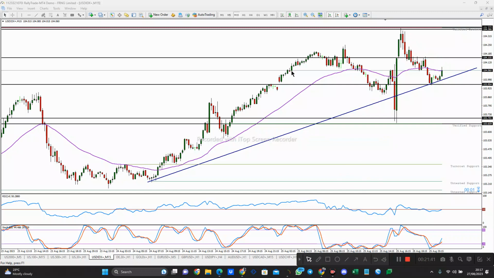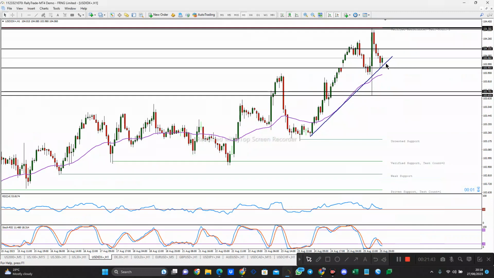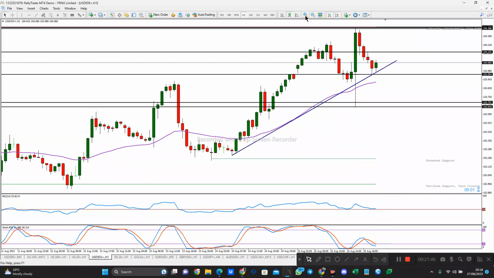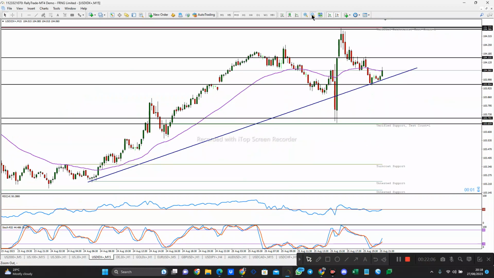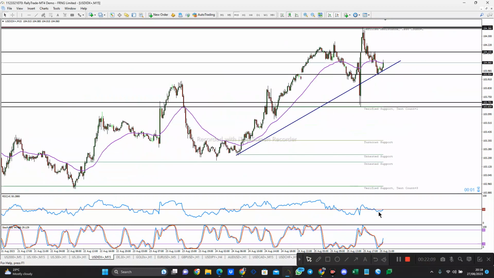All right, so I can see some kind of bullish pressure here because this particular candle has landed on this support, and it's being rejected. That is this support here, 103.95. You can see the candle was going down, it came here. Now it's being rejected, so I'm expecting it to go up, and that is coinciding with my RSI trying to go above 50 and my stochastic RSI also crossing upwards.